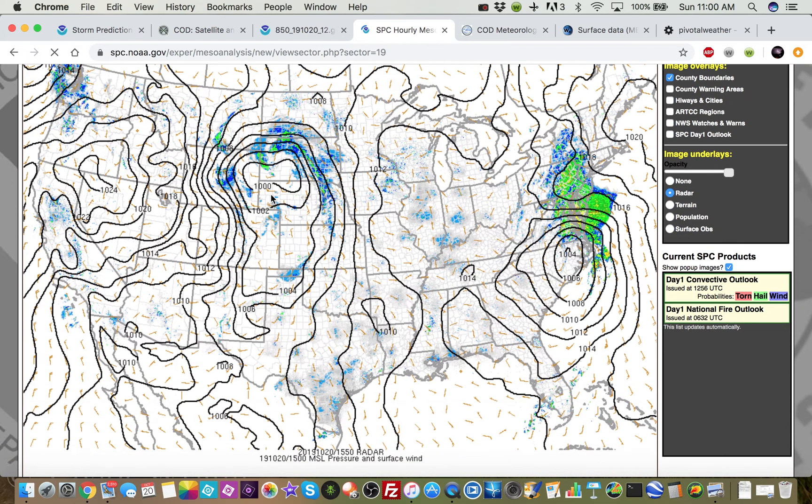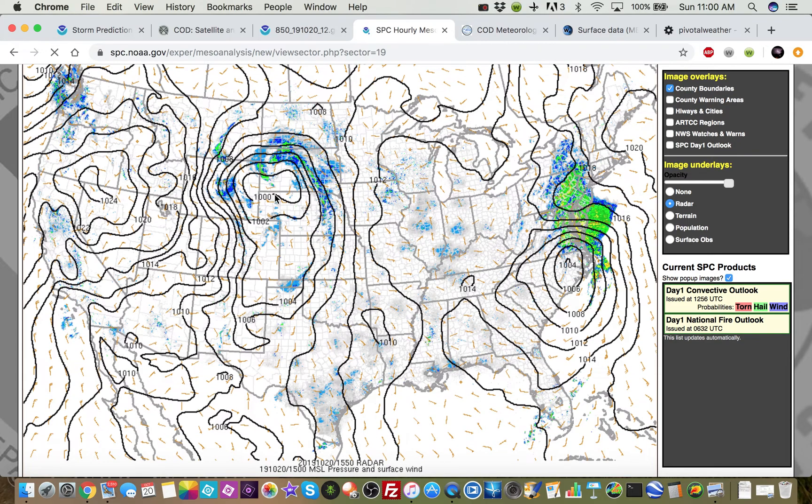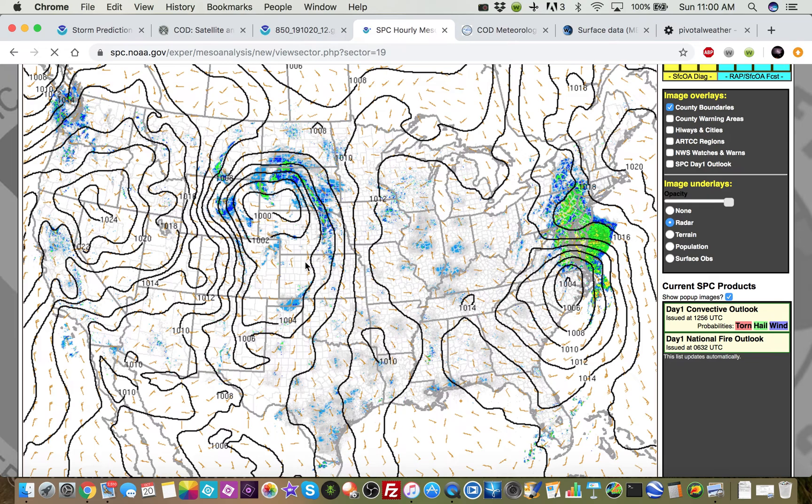You can see right here — this is the surface map valid at 15Z, so 10 a.m. — we have kind of two little surface centers here. The stronger of the two is up farther north, centered in eastern Wyoming, western Nebraska, western South Dakota. Very strong gradients up here, very strong winds expected behind this surface low center, and blizzard conditions as well up into Wyoming. But there's a secondary reflection of the upper trough at the surface — a second surface low center. You can kind of see the isobars rotating anticyclonically over the Oklahoma panhandle, northeast New Mexico, southeast Colorado, southwest Kansas.